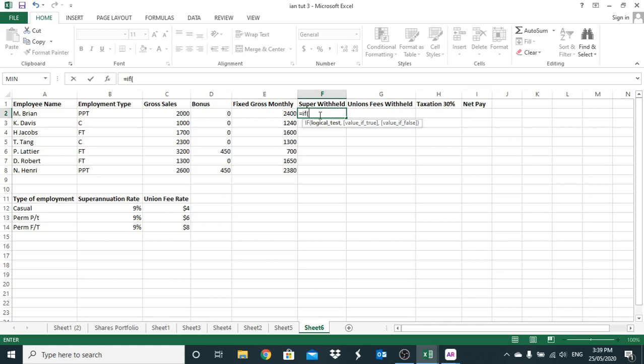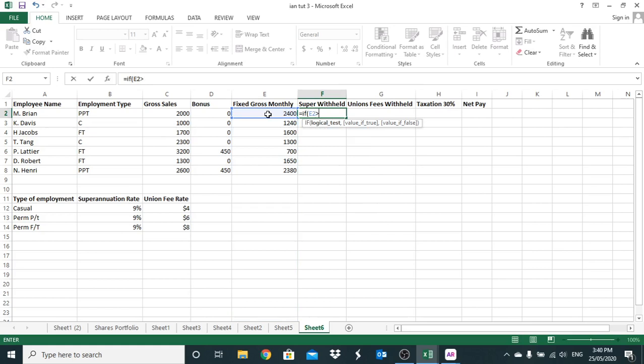So coming back to the formula, if E2, which is our fixed gross monthly pay, is greater than $450. Remember we mentioned earlier that they have to earn more than $450 to get super.